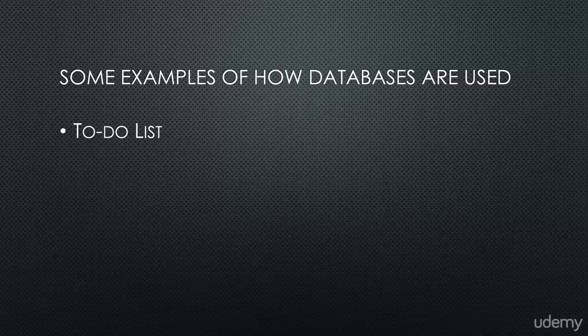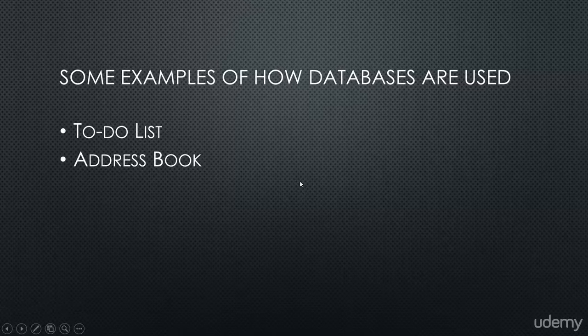right? It has probably two columns. One column would be the actual item to do, and then the other one might be a date. Or it could be a bit of whether it was done or not done, right? Which would bring up a second one. Maybe a calendar would be a great database, right? You would have a date column. You would have the list of things to do on that date and whether they got done or not, right?